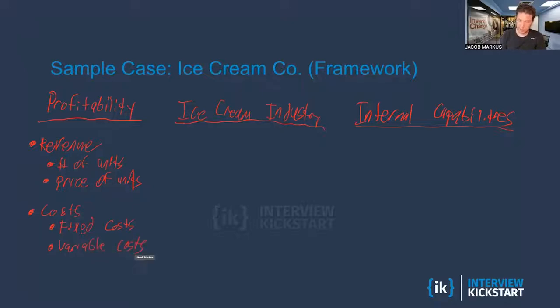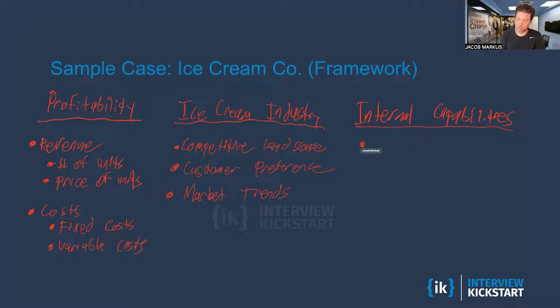Within the ice cream industry, so again, we asked about it initially. We know there's a couple competitors, but I'd love to know more about the competitive landscape, how those companies operate, what their market share is. What about the customer preference? How is that changing? Are people moving towards frozen yogurt or subscription models, right? That would be interesting. And more widely, what is the market moving towards? So market trends. And are there supply chain constraints or things like that?